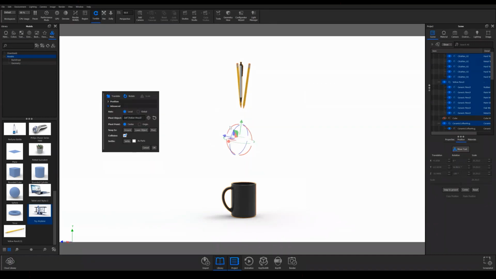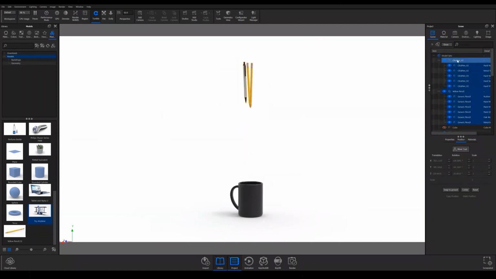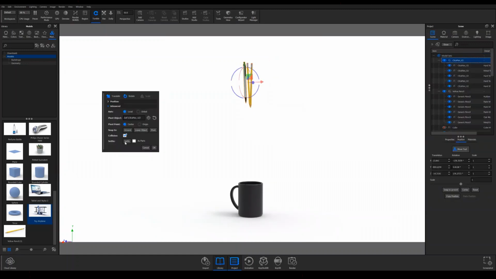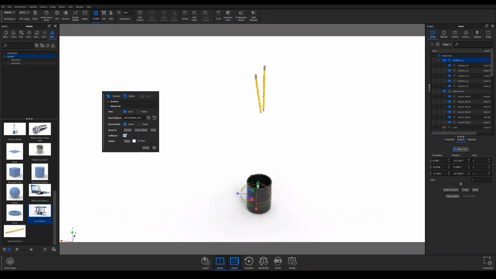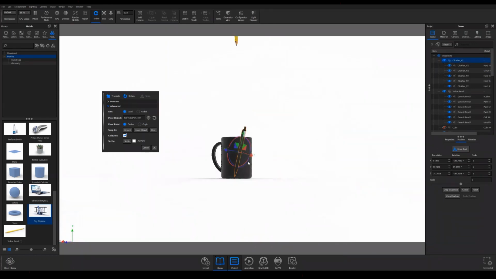So collision, oh, I think the mug is selected. Hold on one second. Bam. Okay, so maybe if I click one of them. Settle. All right, so that illustrates the idea right there. I'll go ahead and Control Z that and do it again. So settle, it basically drops, and you can see that the screen is kind of wonky, and that's because it's continuing to settle. So at any point in time, once your object is settled, you can go ahead and click the real-time view and it'll stop, and that object is just going to stop right there, and so I really want to get all these to drop so you can see them move around.